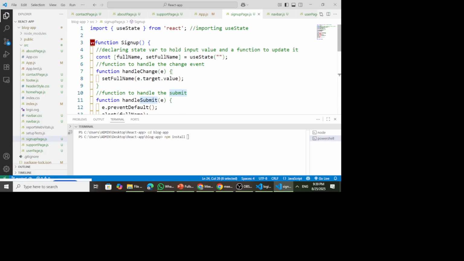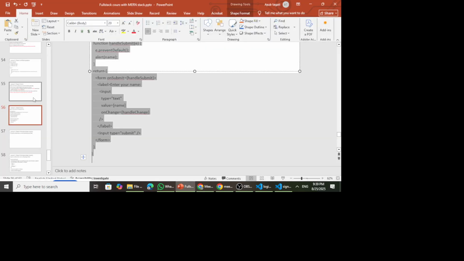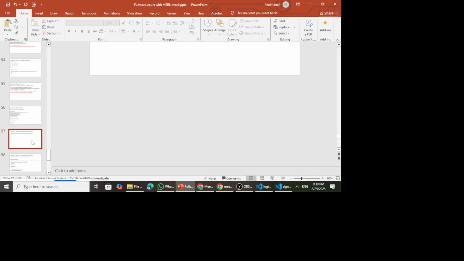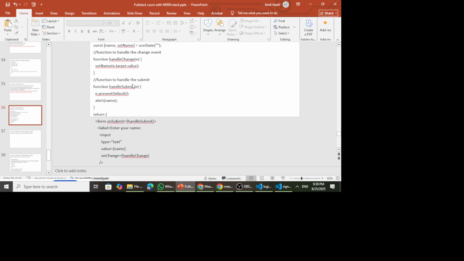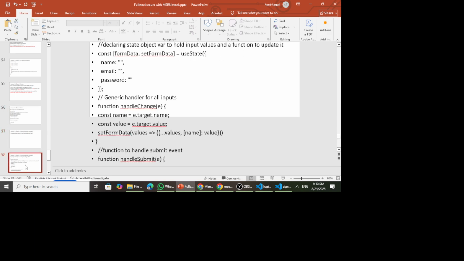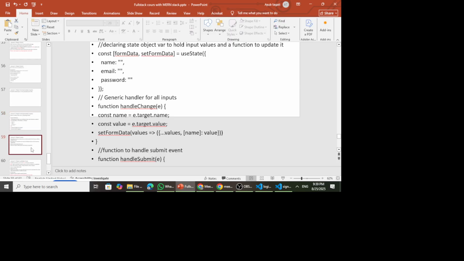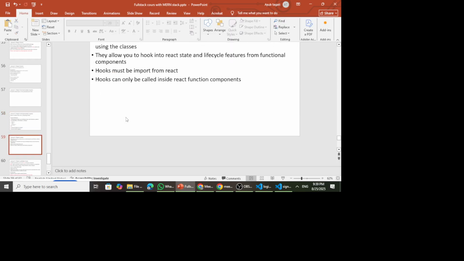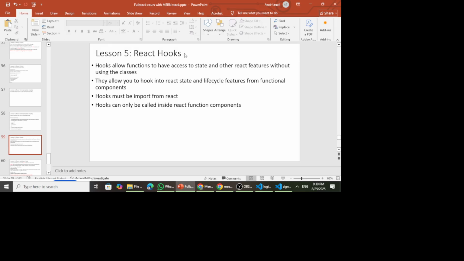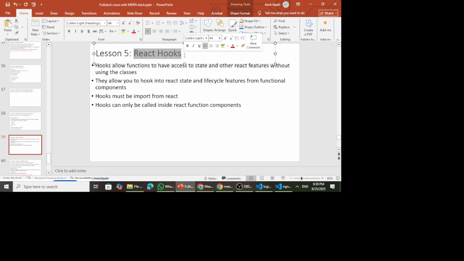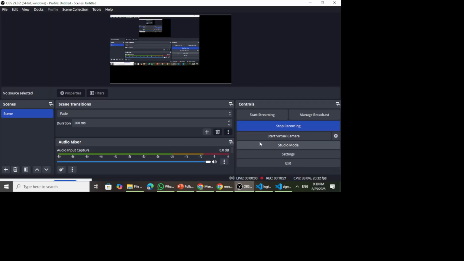And then I wish us to pause here. Tomorrow we will still repeat the concept of forms, how to add multiple input elements, and then even style it better, bring it to the center and all that. Then when we're done with that, we will look at React hooks. After looking at hooks, we will go to the backend and see how we can create backend APIs. So let me pause this clip again.